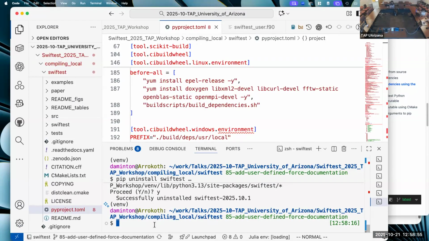So the command to build, so I always like, when I'm developing, I like to build what's called an editable install. When you do pip install, there's a -e flag that you want to use. All it means is that when it installs, it doesn't copy the Python code into your environment folder. It leaves it in place so that if you change any of the Python code, it automatically shows up when you try to run the code. It's more useful for developing, so that's usually the method I use. A pip install.